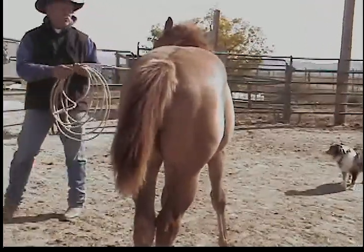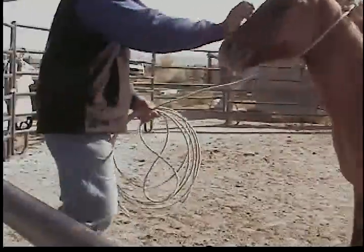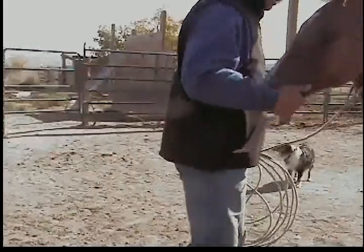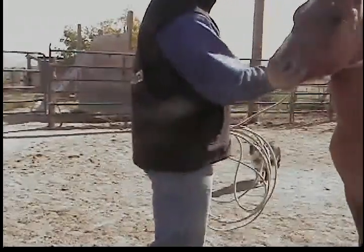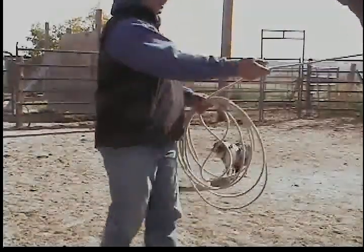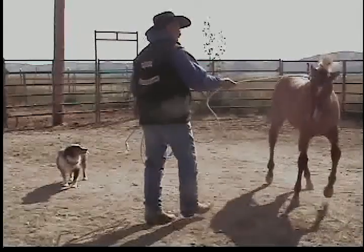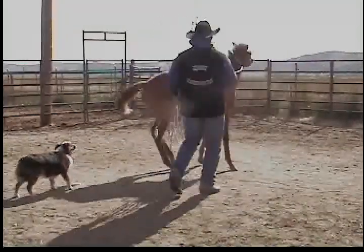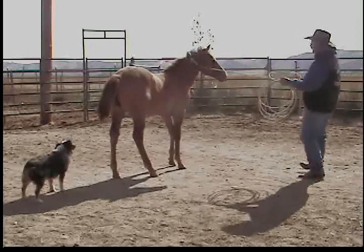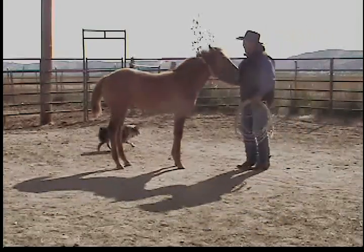We're taking that mama horse's place, so we gotta be just as fair as mom was. But we also have to be just as demanding, because we are taking the place of that mama horse. And for this filly to become a productive citizen, she has to get past that ordeal and get on with this one. Yeah, it's not really an ordeal, it's just a different life.